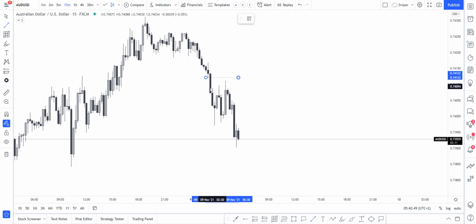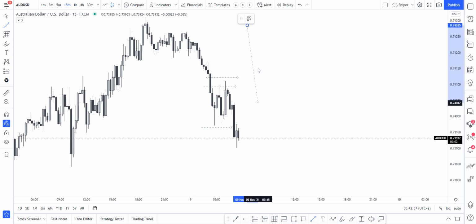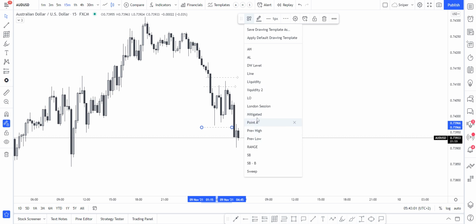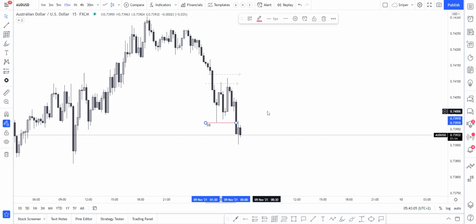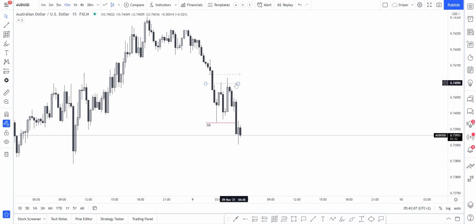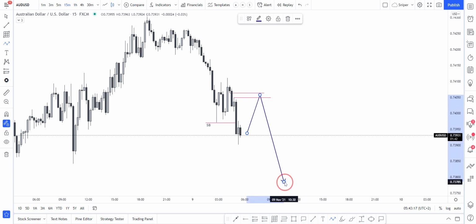It's interesting to see how it reacts off of the imbalance. You can see there, it pushes up into the imbalance, reacts off of it, and breaks structure again. So this is our most recent structure break towards the downside. So potentially a pullback, and we can see that we have some more imbalance in there as well. So potentially a pullback in there and then continuation lower.